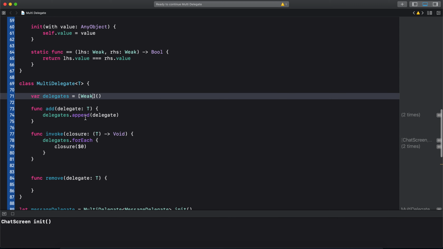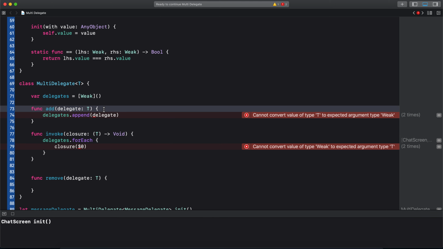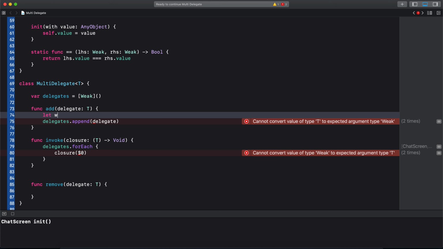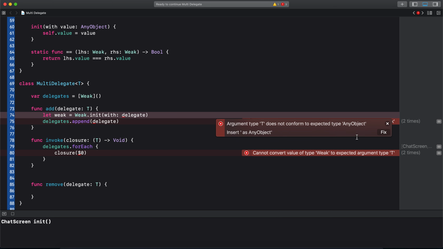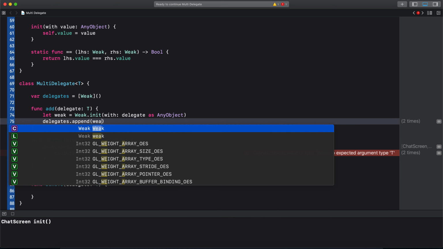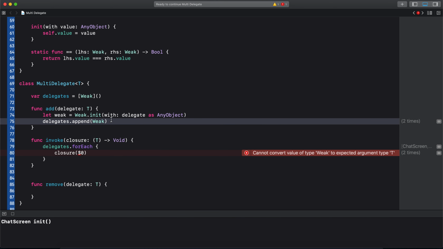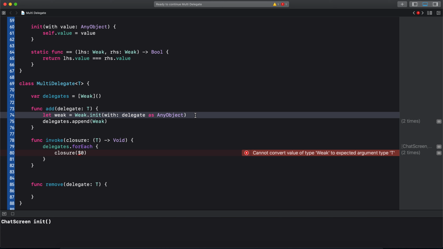And now we will update our implementation as well, because first we will typecast this delegate into Weak. And now we'll pass this inside our delegates array.